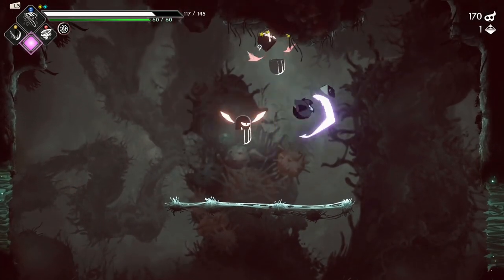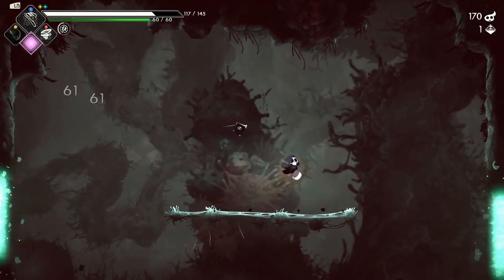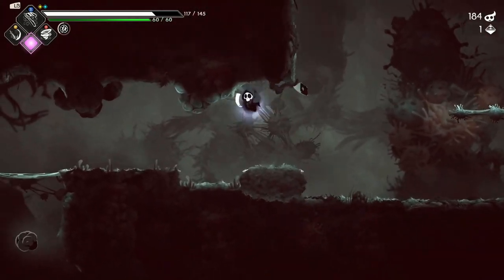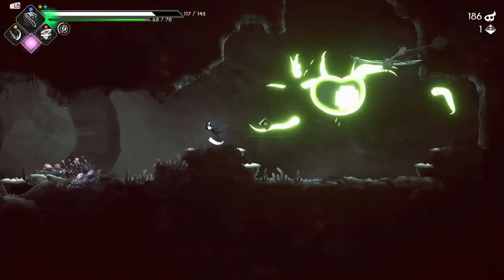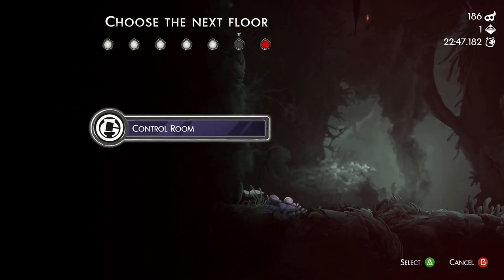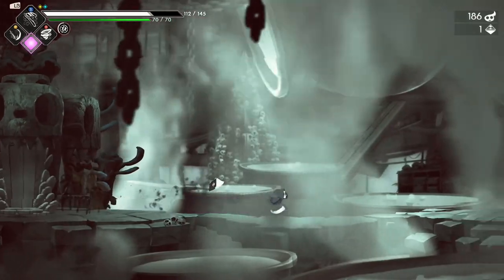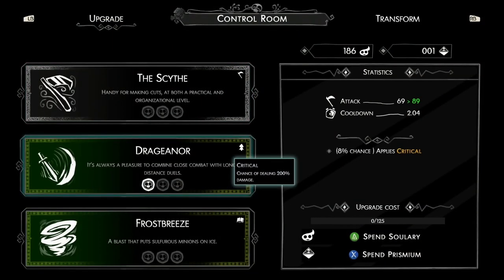Yeah, I'm not letting that guy spit anything out. If we can make it through this run with just this weapon, that's going to be incredible. Control room. Hallelujah. But we're only here. Our plan is to just get this one. I still can't say it. The Dragoner. We'll get this thing maxed right out.